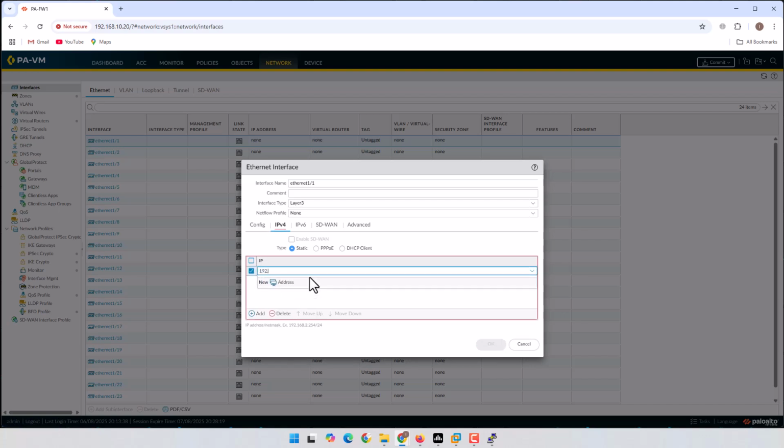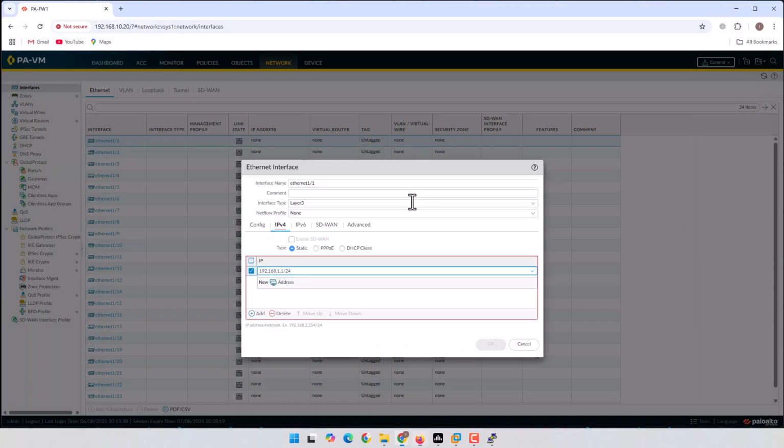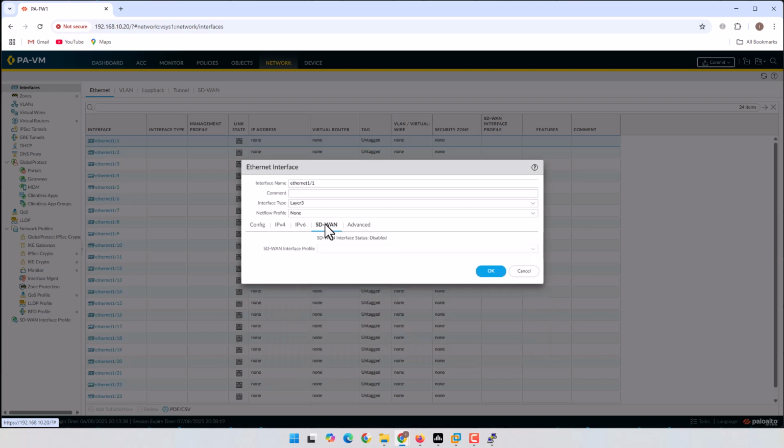Next, let's add the IPv4 address to that. It's 192.168.1.1/24. Let me confirm that. 192.168.1.1 is here, and 2 is configured in the switch 10. Okay, this is the IP address, and if you have any IPv6 configuration for SD-WAN, we don't have a license again.